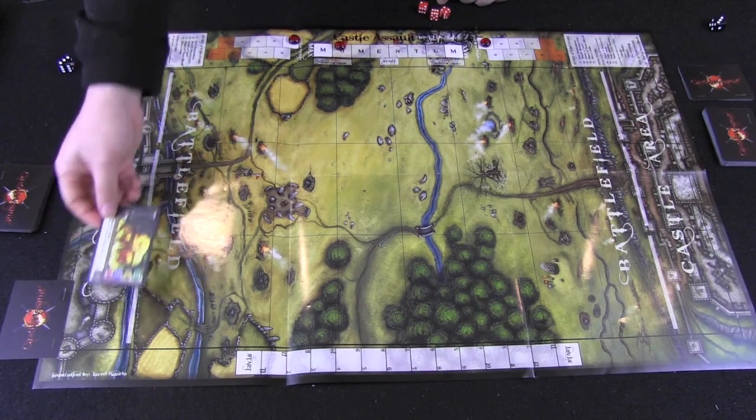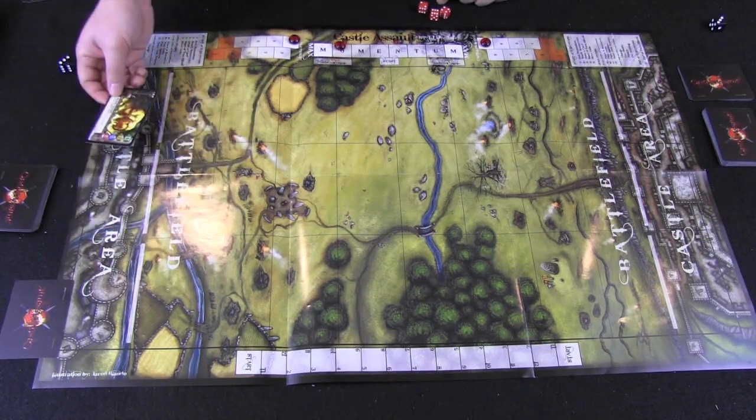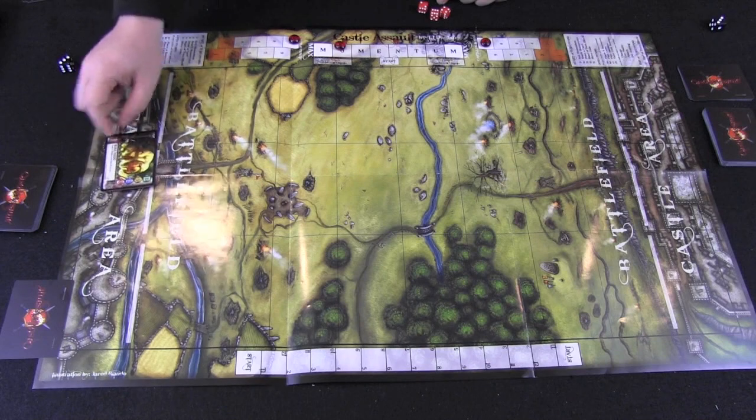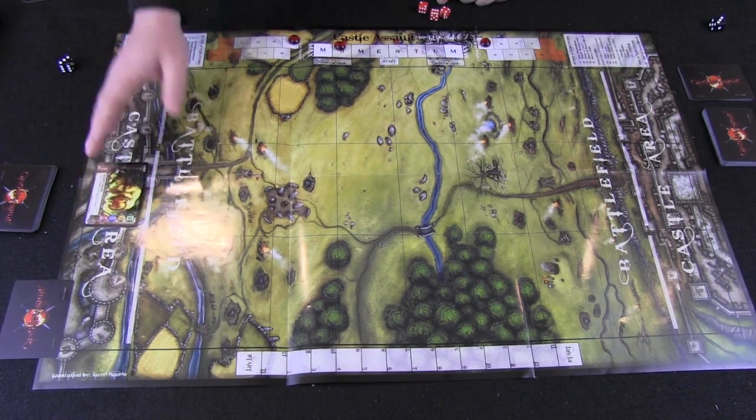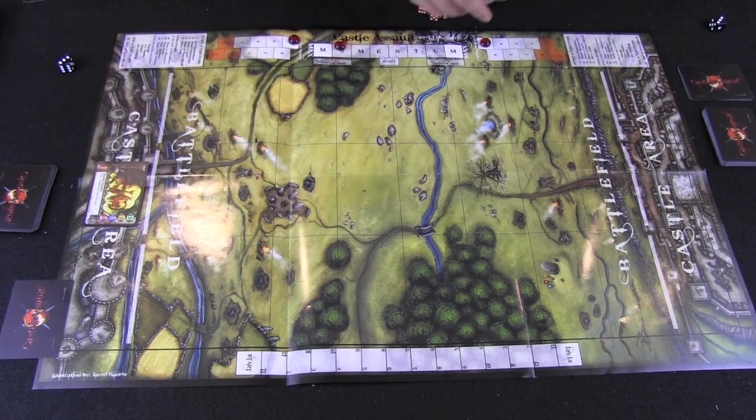All units come out into the castle area, and so you must have an open spot there in order to play your unit. Let's say that I decided I wanted to play him right here. He is now here, and starting with the next turn, he'll be able to move forward, and he'll be able to take actions. The third type of thing you can do is play abilities.